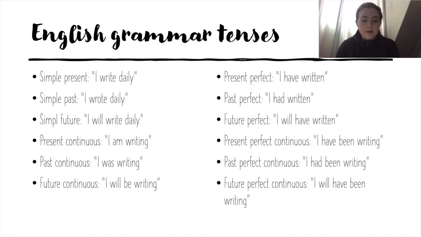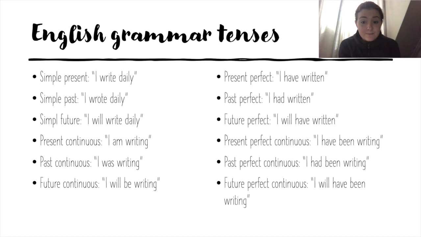Future continuous. I will be writing. So you can ask the same question, but for tomorrow. What will you be doing at noon tomorrow? I will be typing my essay. I will be writing my motivation letter. I will be speaking into a camera for an educational video. Okay, a plan for tomorrow.